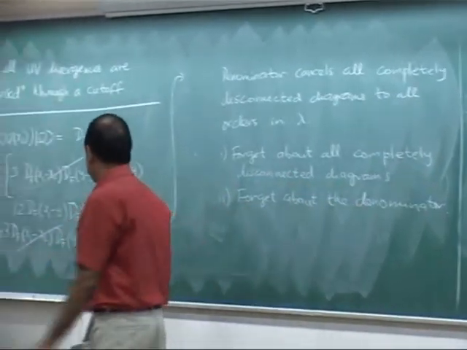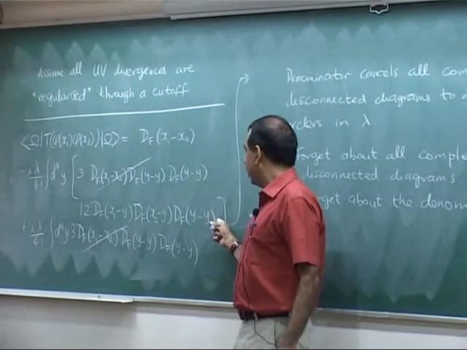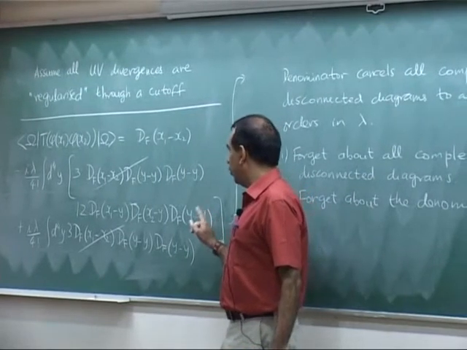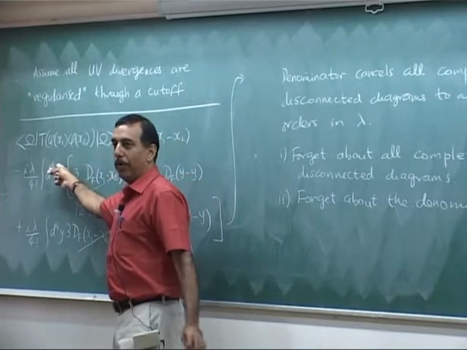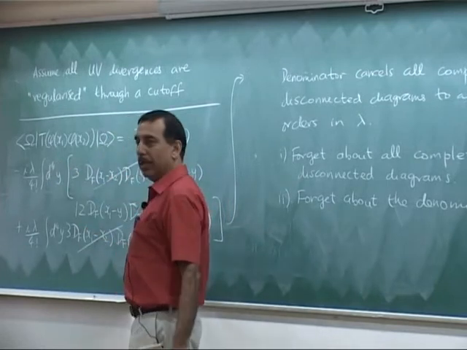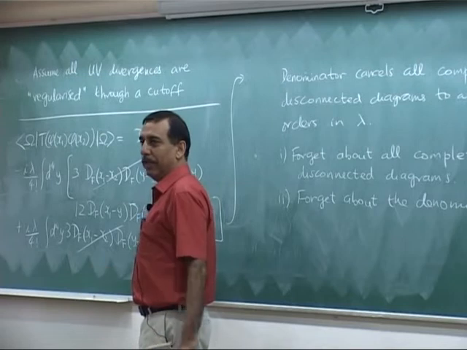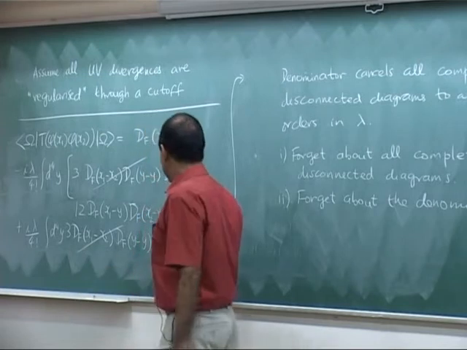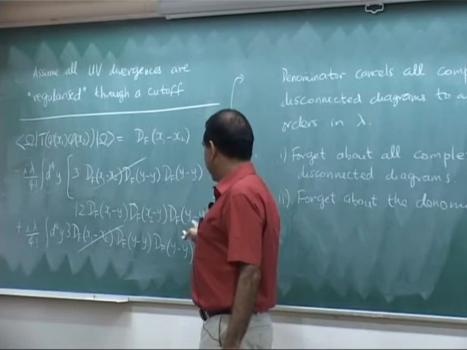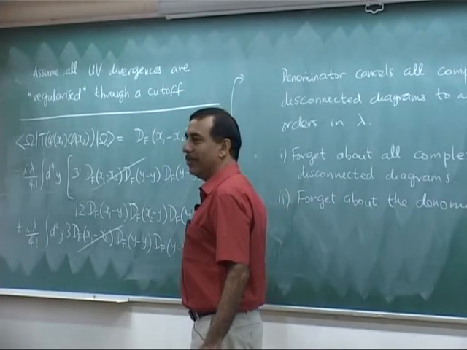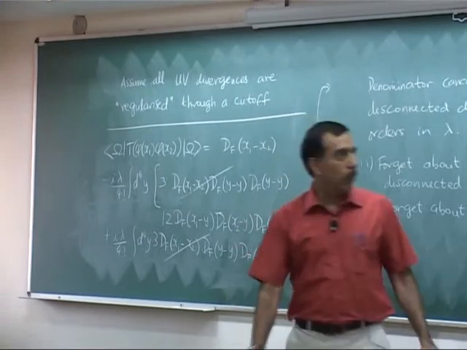Now, the last thing would be to evaluate this. And you can see that there are two problems. One is, of course, the fact that we have an integral in d4y over these two. And these we'll learn how to do in a few minutes. Well, a little bit today and maybe later. But this one seems pretty insoluble because look, this is D of 0, it's an integral in k. Then, what is D of 0?